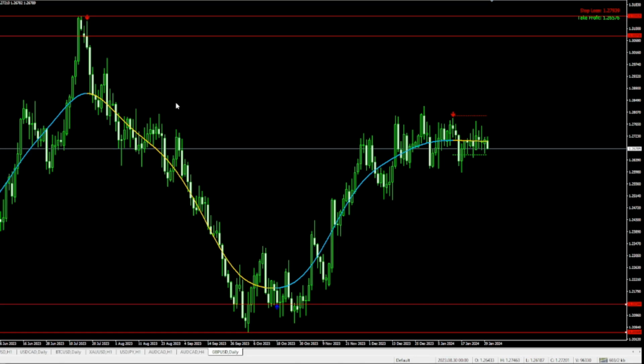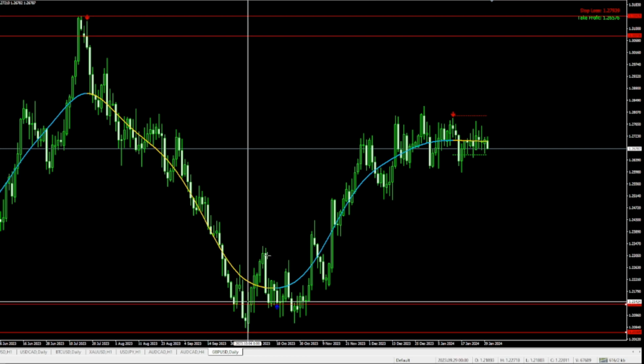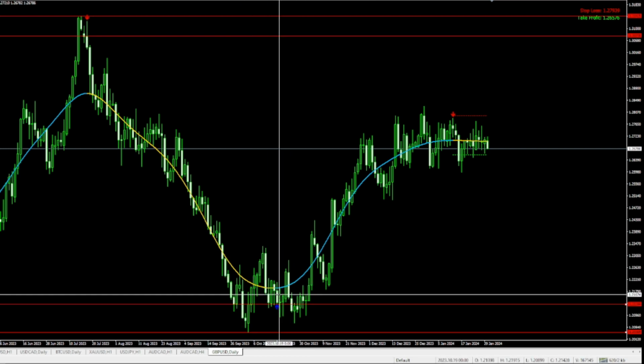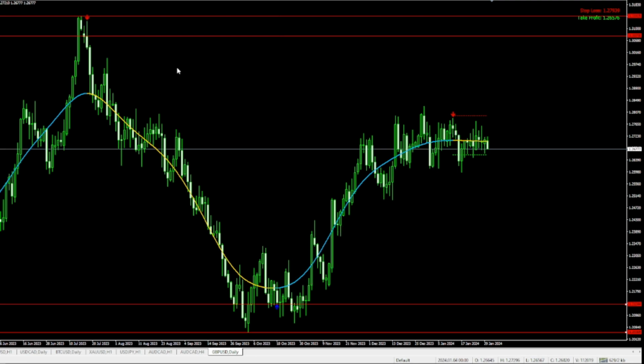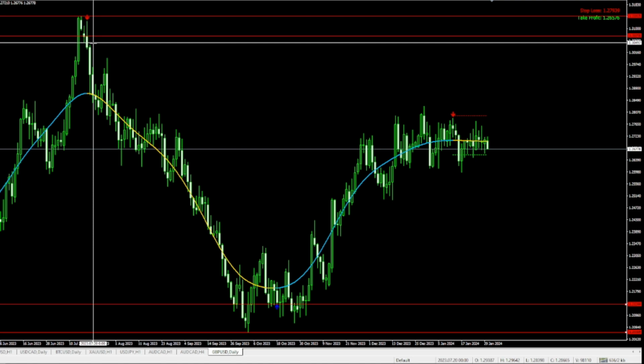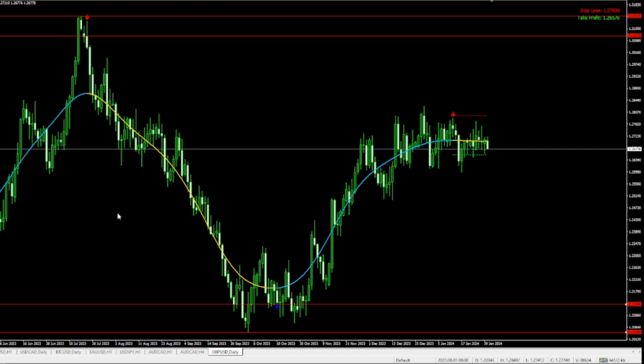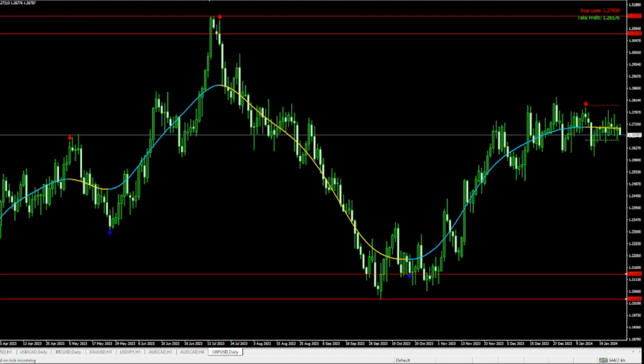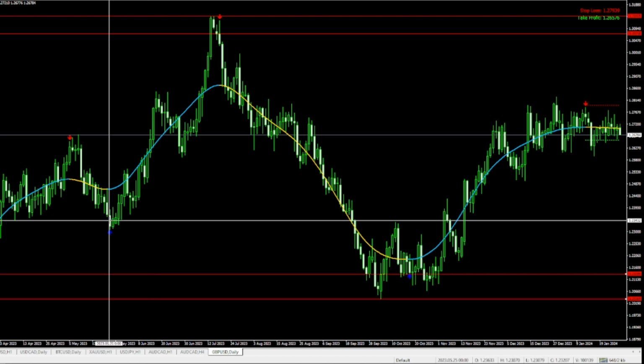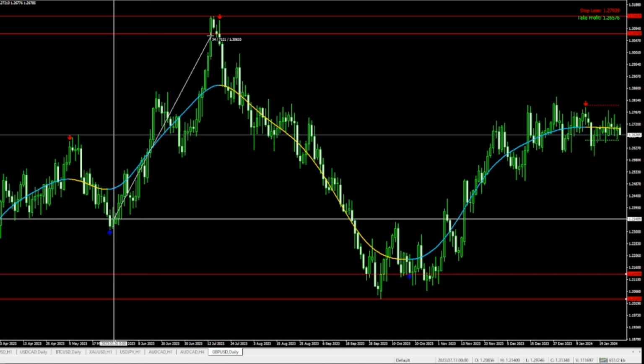Hey traders, ever wished you had an indicator to pinpoint those elusive market tops and bottoms right when they happen? Well, let me introduce the Top Bottom Finder. This game changer doesn't just rely on the same old tired algorithms. It's the first ever indicator to harness the power of kernel density, which is a smoothing algorithm that will revolutionize the way you trade. With its cutting-edge technology, the Top Bottom Finder delivers timely alerts that will help you enter profitable trades from the get-go, leaving lagging old indicators in the dust.